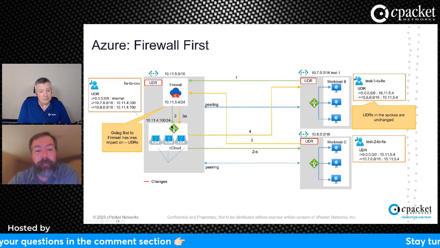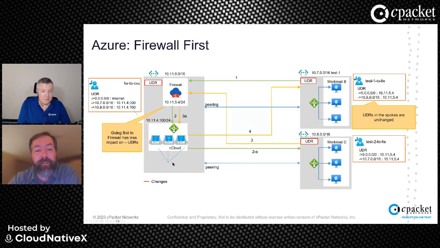And cPackets products can then process the packet, provide them to our C-store or additional security tools for intrusion detection, and then forward on the packets. These are a passive router of sorts. They'll forward on the packets to the final destination. And then, of course, the reverse happens, where the responses to workload B are going to go back through the firewall, hit the monitoring network, and then go back to the original source for the conversation. So this is the firewall first hub and spoke. There's a few different models here on Azure. And here the complexity is really all about thinking about how to set up routing for inline operations.